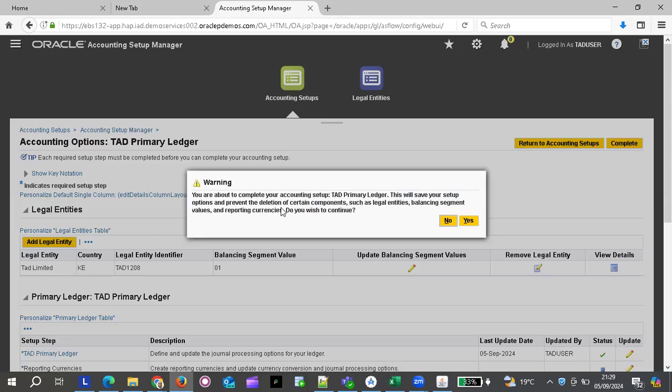There are things that once you complete, you cannot delete, you cannot change, such as legal entities, balancing segment values, and reporting currency. Do you wish to continue? This is for the purpose of your keenness, to be sure that whatever you have provided is correct information and it's what will continue to be used by the business you're implementing. So we don't have any objection. We go ahead and say yes.